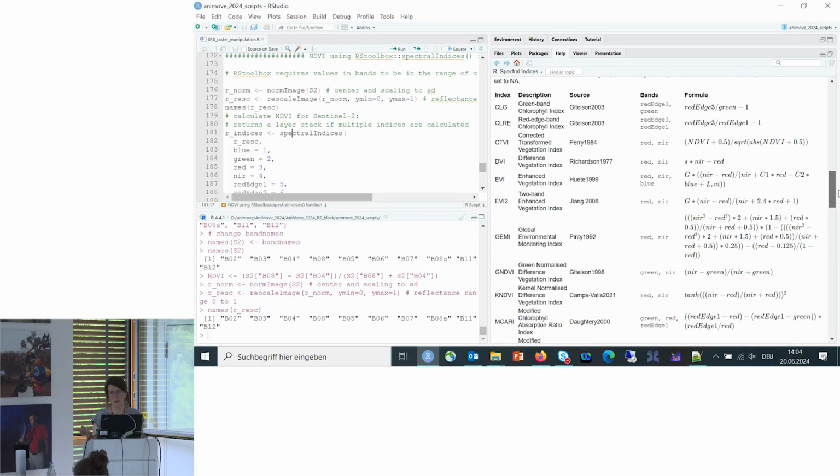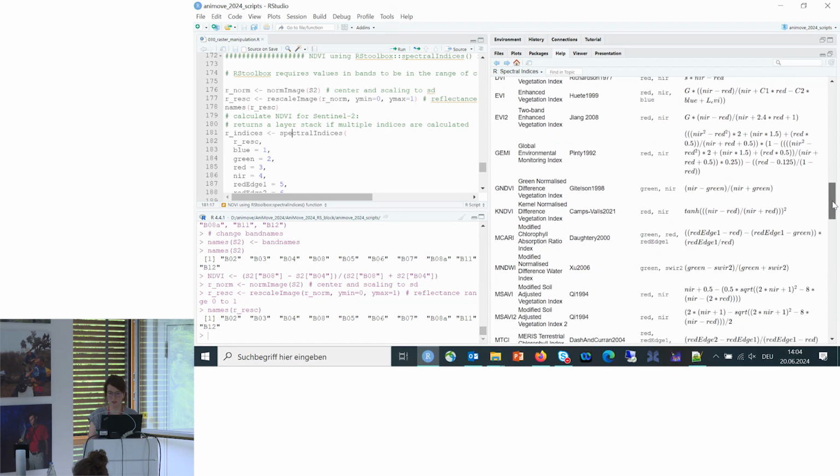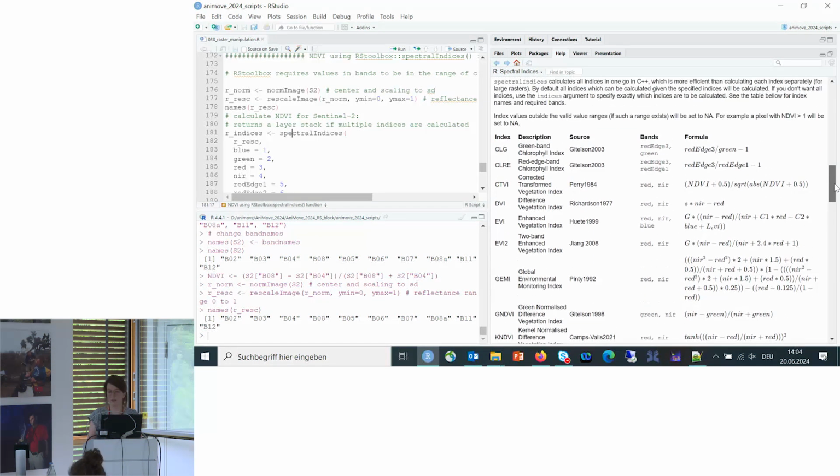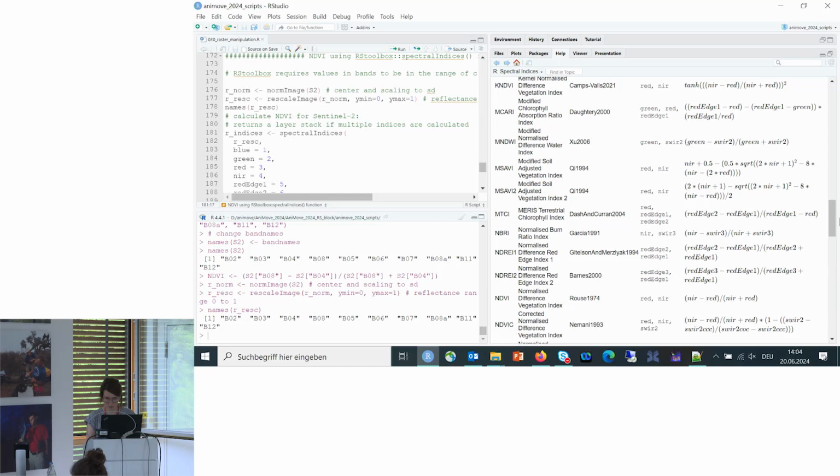So we just calculate the NDVI now, but you can calculate a hundred indices with this function. But be careful, you cannot calculate all band ratios with all layers. For instance, the difference red edge index number 1 would require you to have a red edge band. Okay, we have that now.